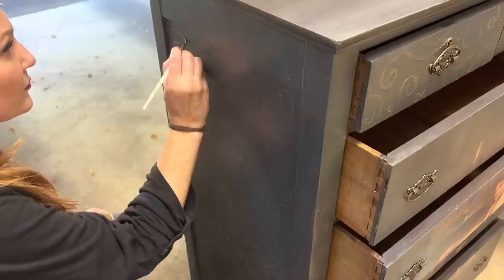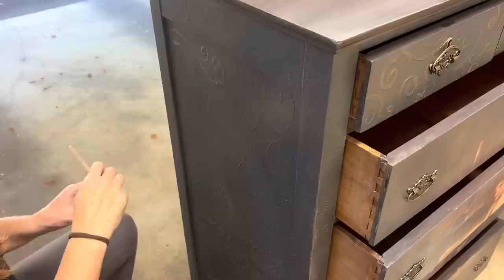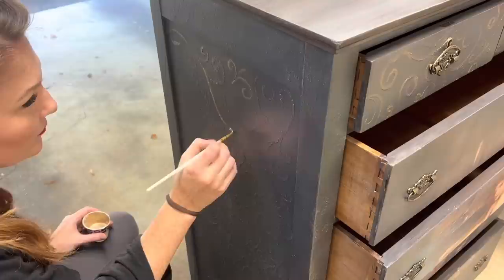And then, of course, I had extra of those, so I went in with a detail brush and did all of these by hand, which took no small amount of time. But that's it. This was the very last step, and I just love this thing. I hope you guys did too.